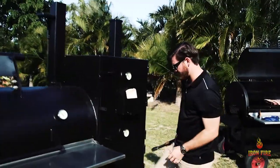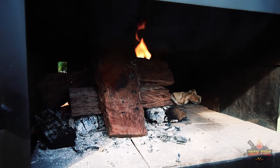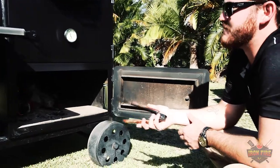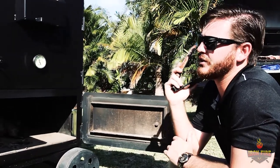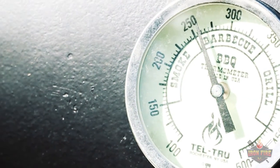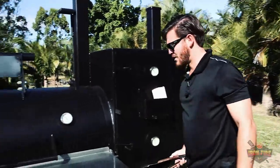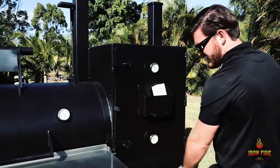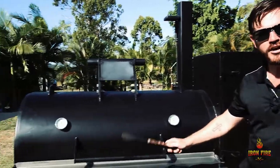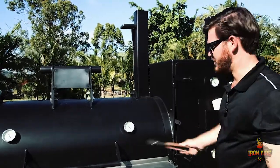It's been an hour and we've just been relaxing under the trees. I've still got a really good burn in there — my vents are probably only open about an inch each, which has given me really good temperature control across the whole cylinder. The trusty tell-true glow-in-the-dark gauges up there are both sitting on a consistent 250 Fahrenheit and they're both exactly the same.